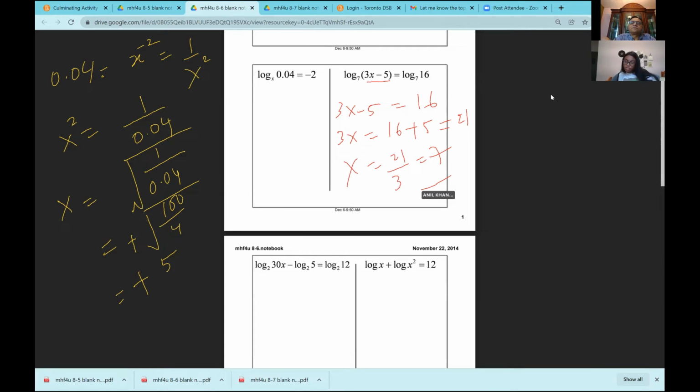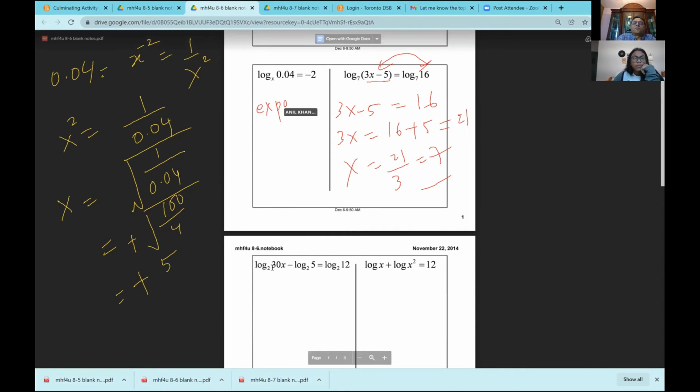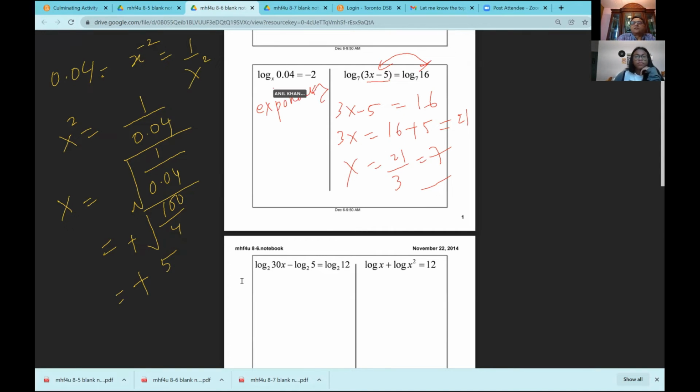Yeah, so in this question, what we're doing is we're equating the exponents as long as the base is the same. Correct. But for the first one that we did, the base is not the same. So we turned it into exponential form. So we wrote x to the power of minus 2, which is 1 over x squared, equals 0.04 as shown here, right? And then x will be the square root of that number, and we calculated the square root, and we know x is greater than 0, and therefore we have taken only the positive value, correct? Yeah. That's what we did.